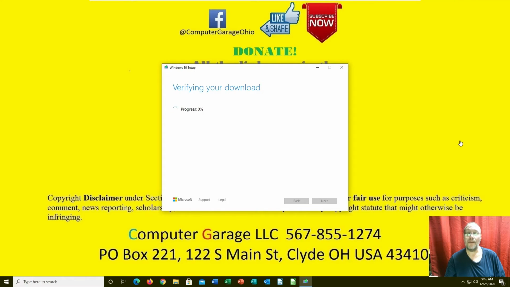Oh, now it's going to verify the download. I forgot it does that. Once it downloads it, it checks it again to make sure it's correct. So we might have to pause it here. Oh, nope, there it goes. Now it's creating it. So, okay, there's the progress. I'm looking at the flash drive. I don't see it blinking and flashing yet, but it will here soon.